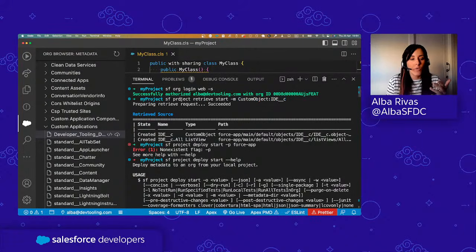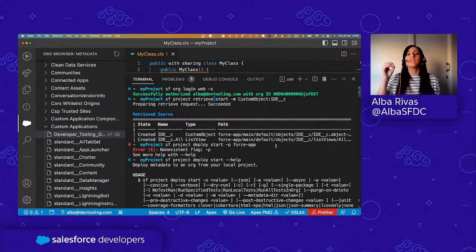This command doesn't work if you just write sf project retrieve start with this kind of orgs, right? But there is something that you can activate in some orgs, called source tracking, and that is going to make all that happen automatically.